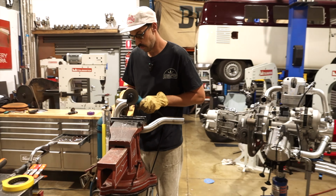Clean cut. Now let's try and do the other one if we can, and fingers crossed we'll have something that will work. It's not gonna work. I don't know.